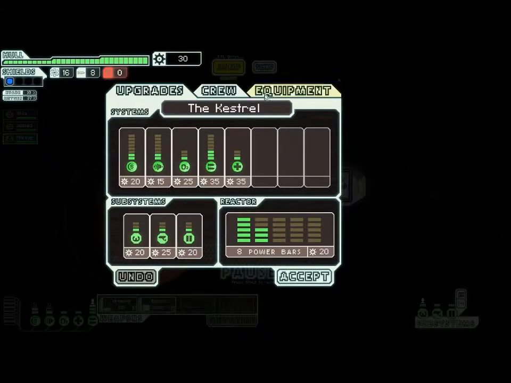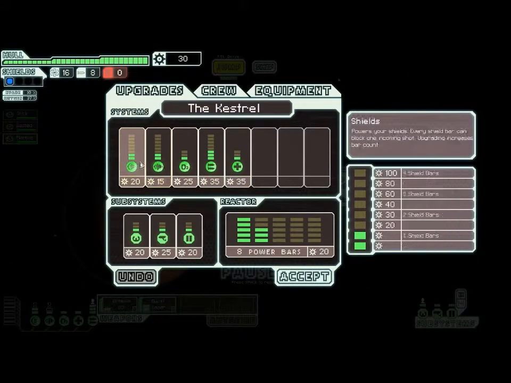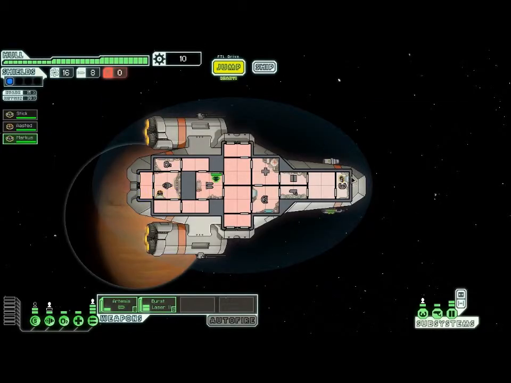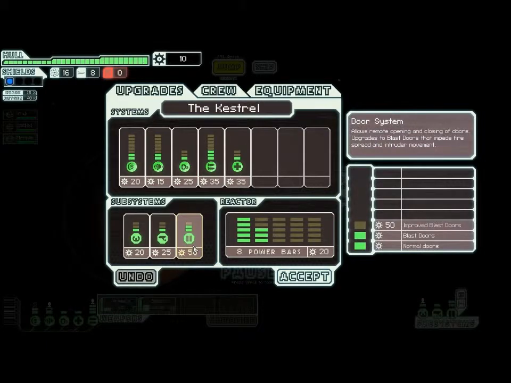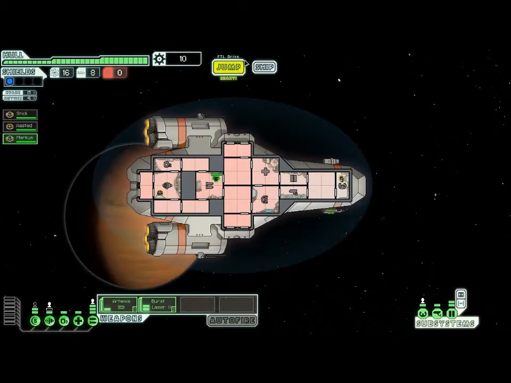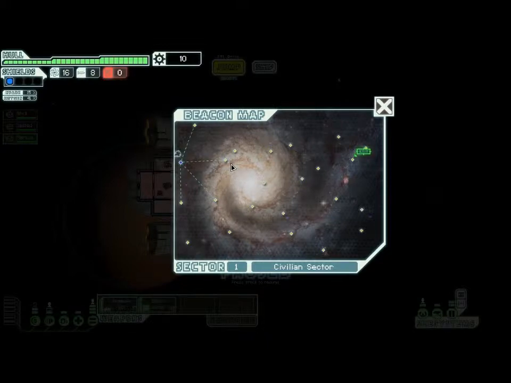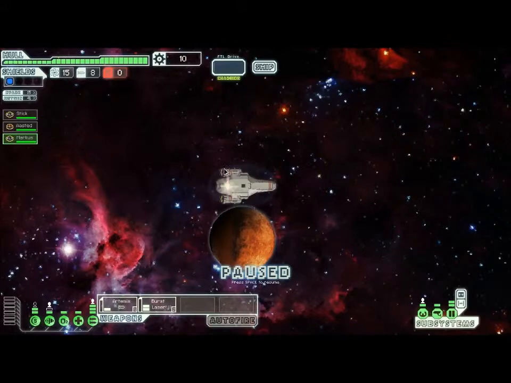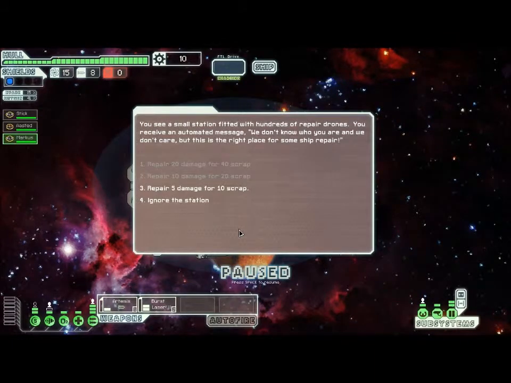Okay, can I make any upgrades? I'd like to upgrade the doors, get some of those blast doors, because I think they make it harder for fire to get through. Or I'm not sure if it's harder or impossible. So let's make our first jump. And probably won't get to the end of this, just gonna say it.